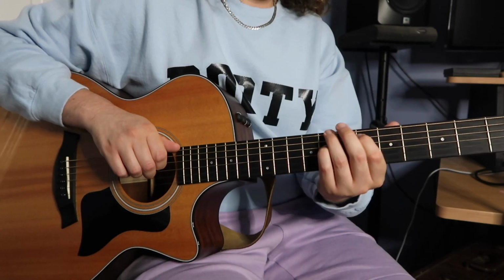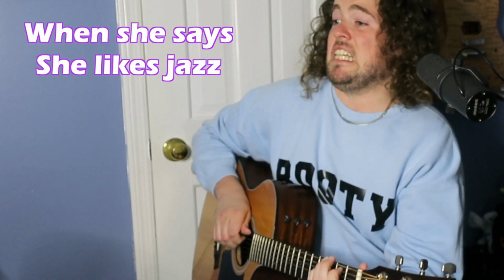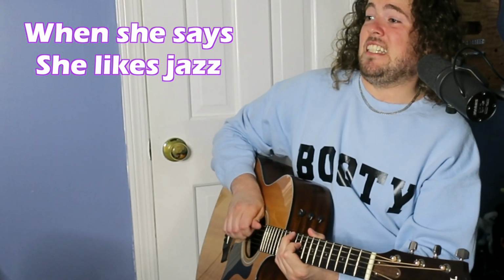So like if you want to be playing, I don't know, jazz and you've got to move that minor 7 around. That sounds jazzy, right? But you can do that because these shapes are all transferable. Just assume they are until they don't sound right and then they're not. But for Ghost, it's going to be A minor 7.